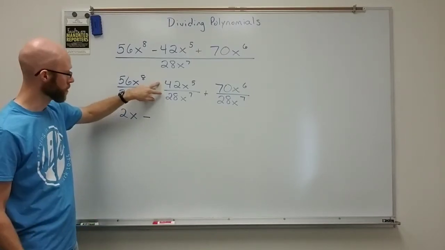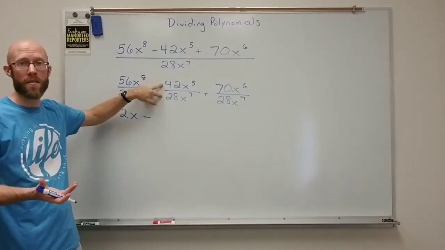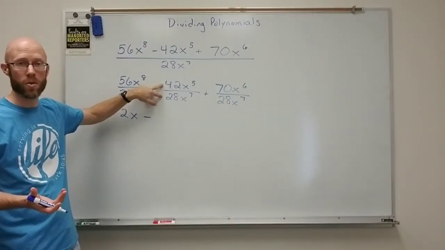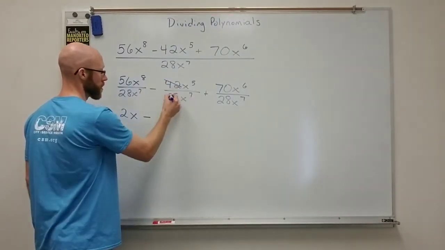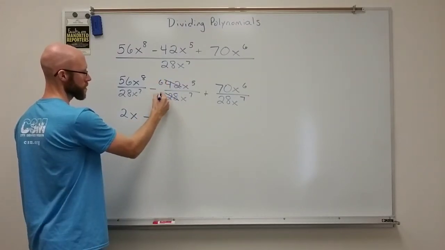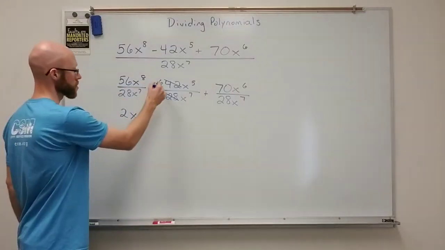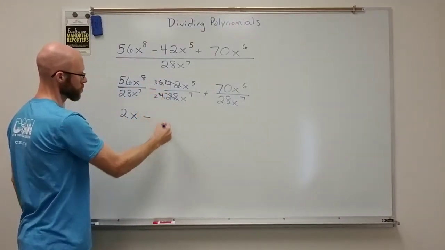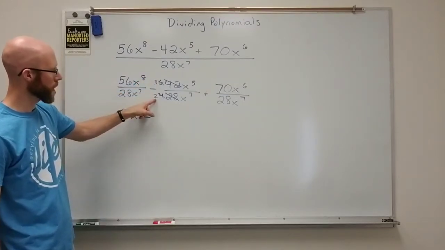Now 42 and 28, 28 does not go evenly into 42, so I'm going to be left with a fraction here. I could reduce them though. They both are divisible by 7. I see that, and I also see a 2 in there. So let me reduce them both by a 7 real quick. Divide 42 by 7, I get a 6. Divide 28 by 7, I get a 4. They're still both divisible by 2, and so we'll take out a 2 there. I get 3 and a 2. So this will be a 3 on top, a 2 on the bottom.